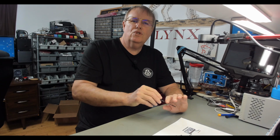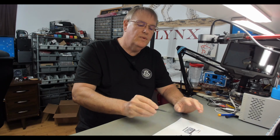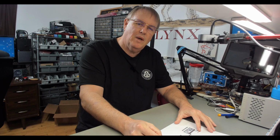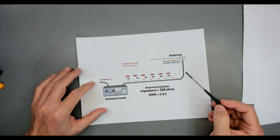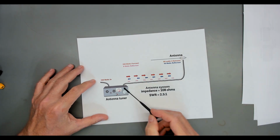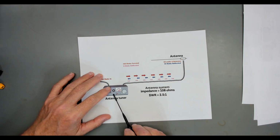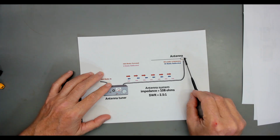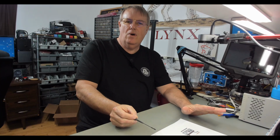So you don't just lose all of it, but you do slowly lose some of it. You do take a bite out of your transmission by being mismatched. And the worse your mismatch is, the worse this is. The worse the mismatch, more power will go through it and more times it'll go back and forth. It's always best to have a resonant antenna so that you transfer the energy straight through effectively and right out the antenna. Trust me that the energy is added back into your signal. You're not losing all of it.